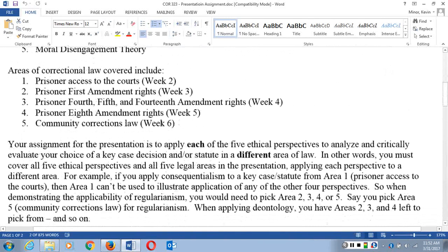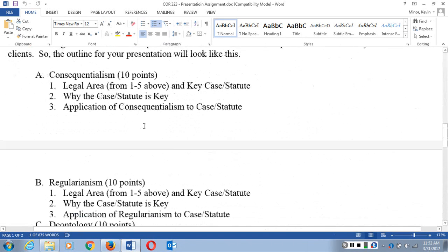So maybe out of Area 3, you're going to look at the issue of racial discrimination under the 14th Amendment, or you're going to look at the self-incrimination rights of prisoners, whatever it is you're picking to apply it to.